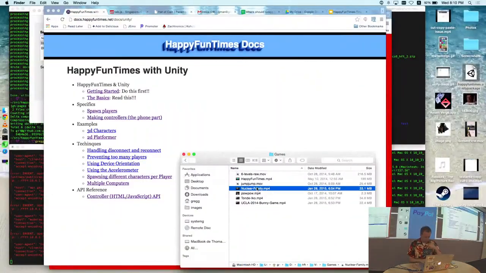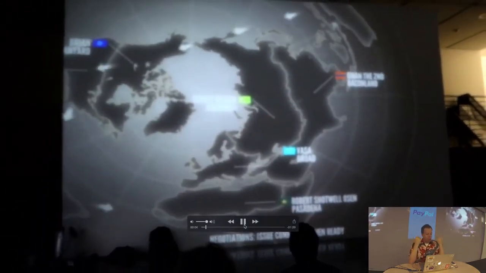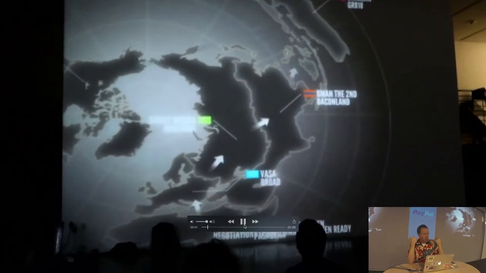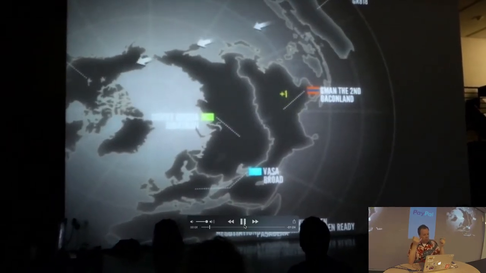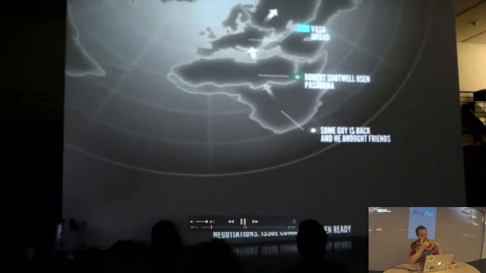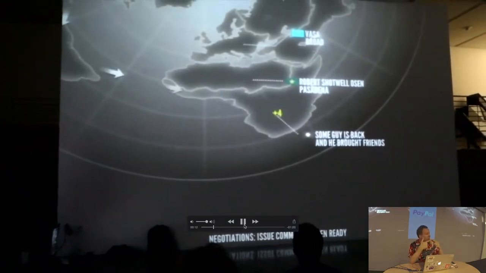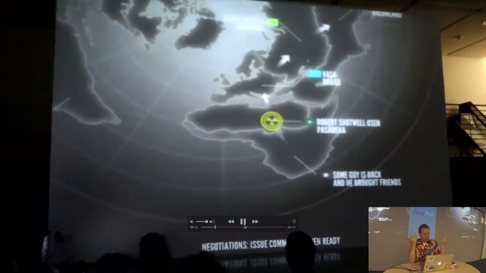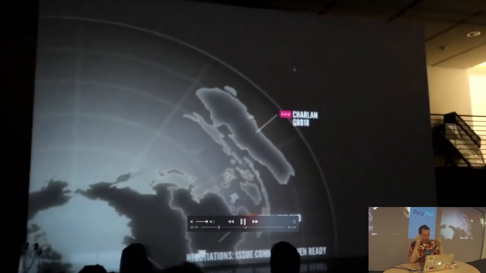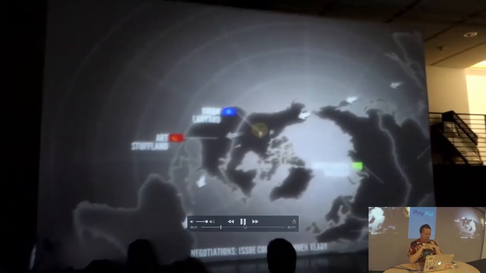Another game is this one, which is a Risk type of game that some other students made. They started it at a game jam. And so you can see they have a giant map. Because they wanted to support multiple players, they actually made a map for 4 players, a map for 5 players, a map for 6 players, all the way through 12. But at some point, that's a lot of work, and they did have to come up with some auto map generating system. They also had to make flags and all that kind of stuff, so that became work.